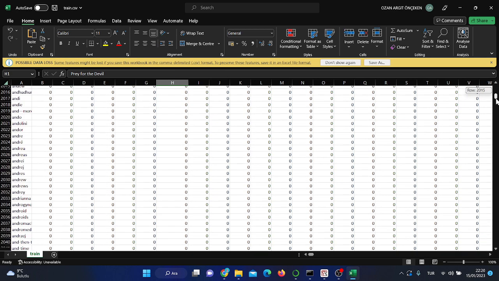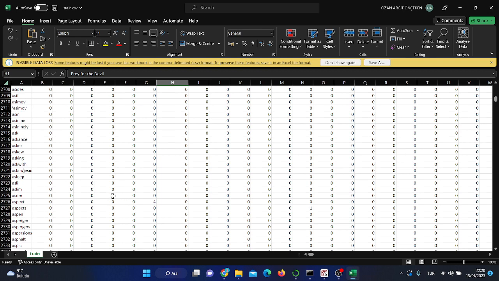For example, my algorithm works like this. If the user is looking for the aspect "expect" about a movie, the algorithm finds the index of "expect" and looks at every movie's data for that aspect.